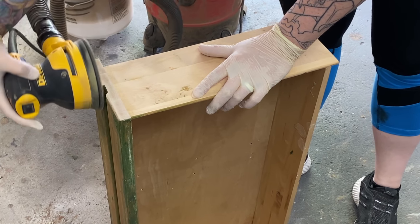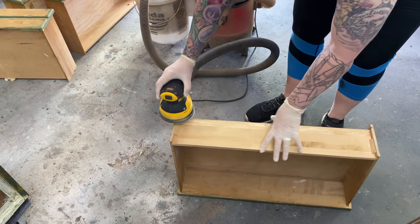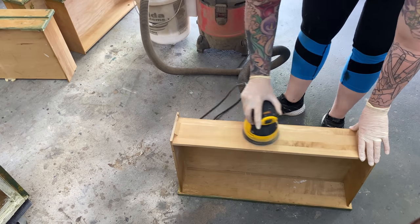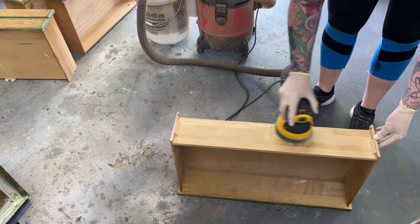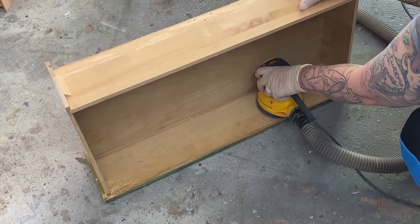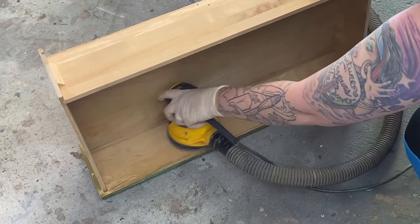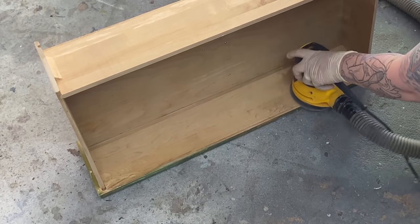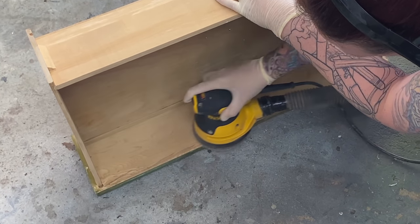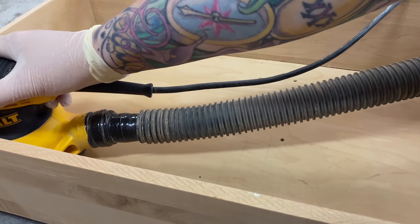The edges of these were already rounded, so I'm just sanding along with the shape, and then I'm going to be sanding off as much as I possibly can of the surface of these. They've already been cleaned, but I want to take off a layer and hopefully some of the residual smoke smell will come with it. We're going to seal these after. I'll show you how I do that, but the first stages of prep for dealing with a nicotine issue is cleaning, and trying to get off the first layer. There's my happy little sander face.